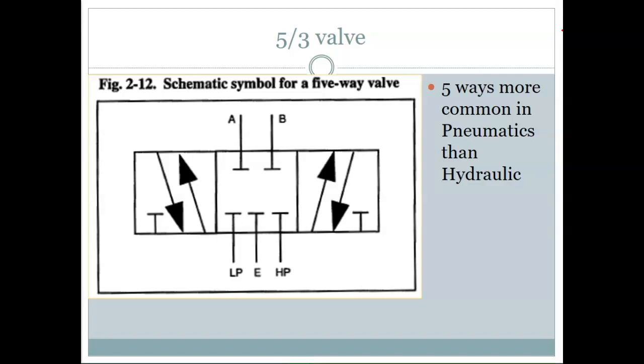But on the off chance you do find a five-way, chances are you're getting either two different sources or your exhaust goes to someplace else. Or instead of both going to tank, one's probably going to end up going to some other mechanical device, probably as a pilot valve.